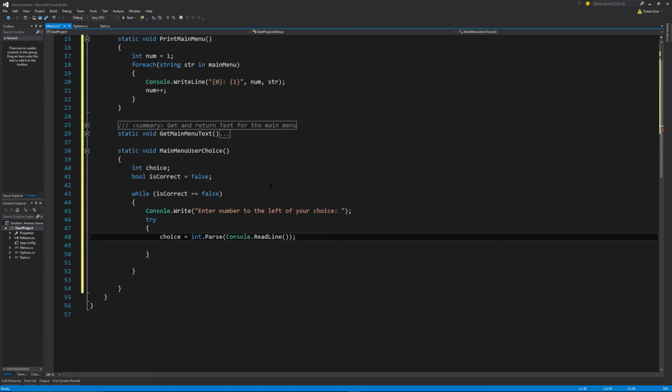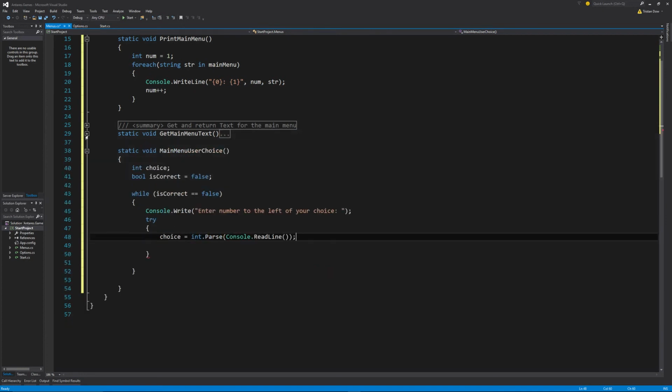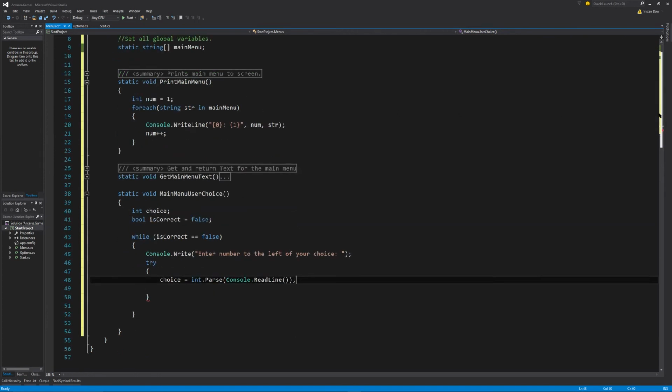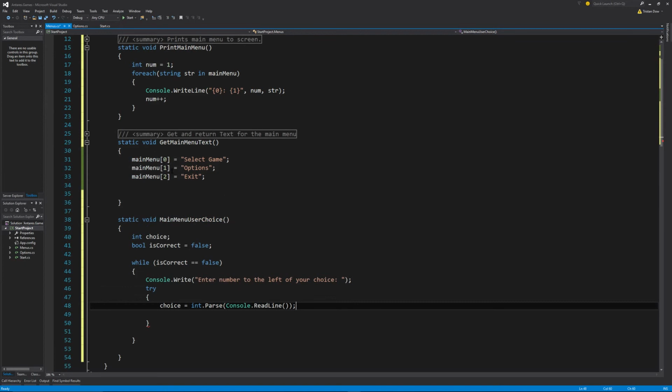There are only, so far, what, 3 choices? But this string array that we marked up here can be an infinite amount. So as we change it, as we add stuff to this, then we'd have to change stuff down here.